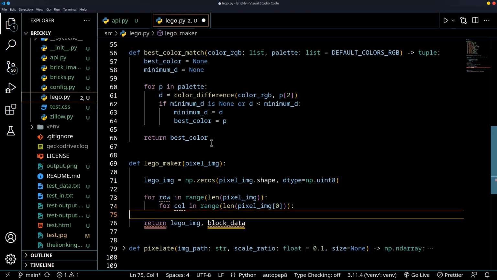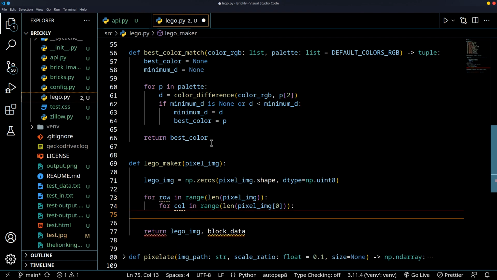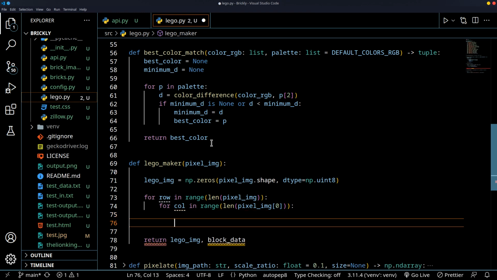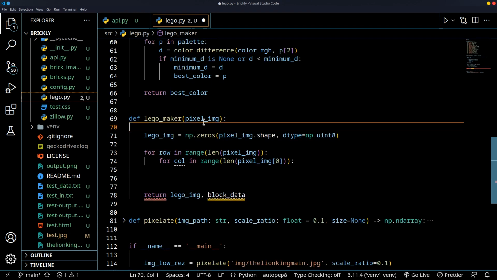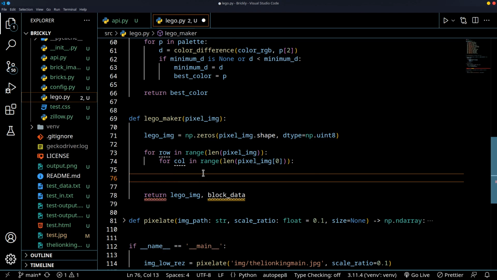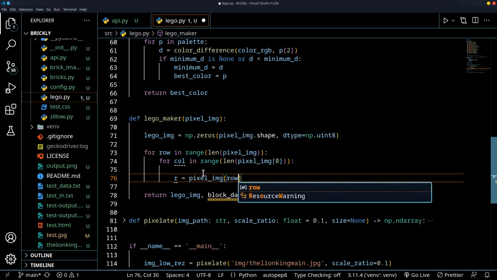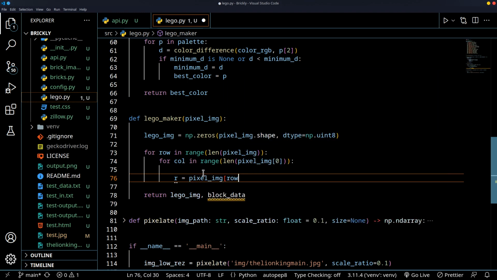And what we're going to do is take the data. Well, first we're going to take the pixel value that we're on in our input image, and convert that into an RGB value. So the R value is going to equal our pixel image row column. So that's the pixel at a specific row and column that we're looping through.